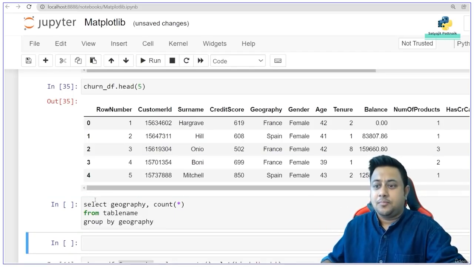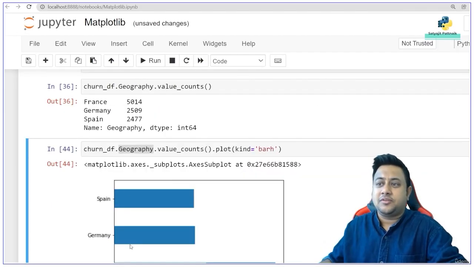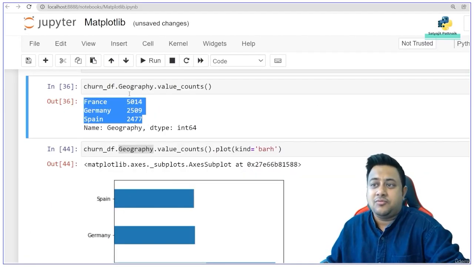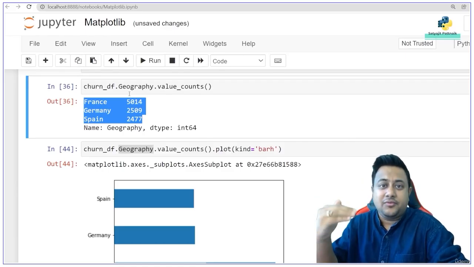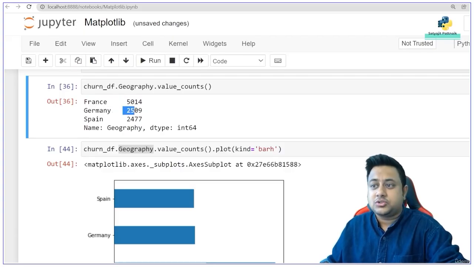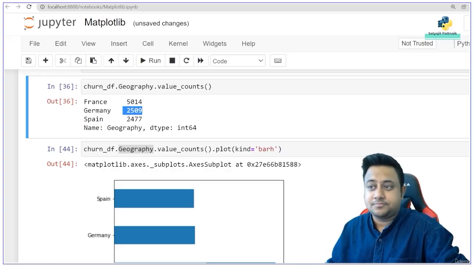So in Python, what we will do is dot geography dot value_counts. value_counts is one of the methods that gives you how many counts we have for each valid value in that column. So churndf.geography.value_counts shows 5,000 France records, 2,500 people in Germany, and 2,477 people in Spain.